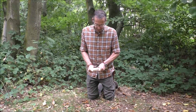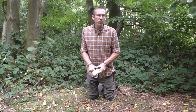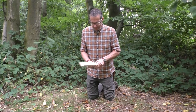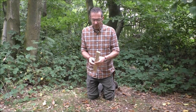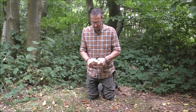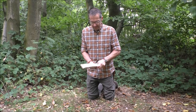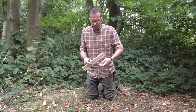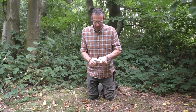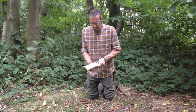Now, as I say, guys, being able to do this relatively effectively and efficiently is a good thing. It's going to speed up your ability to start producing embers from bow drills, because the quicker you can carve your notch in, of course, the quicker you can get down into position and start doing the actual bow drilling part. I'm just freestyling this one at the moment, so I'm still doing that corner, corner, center.